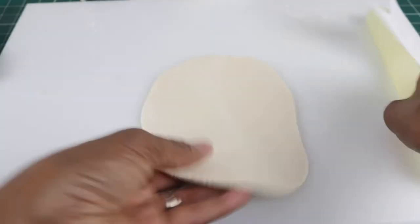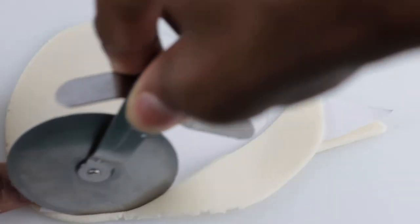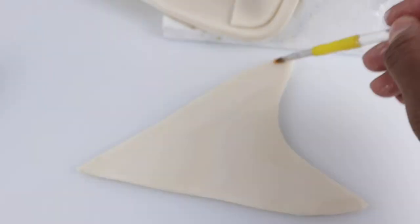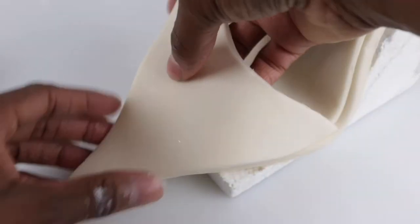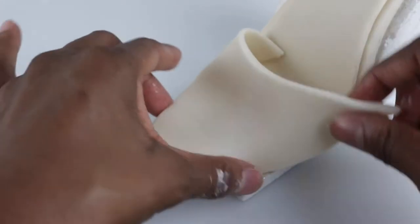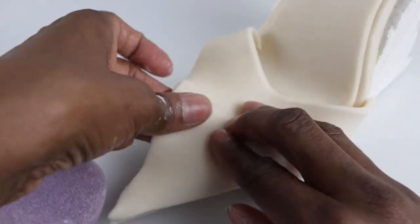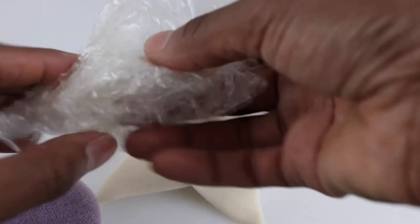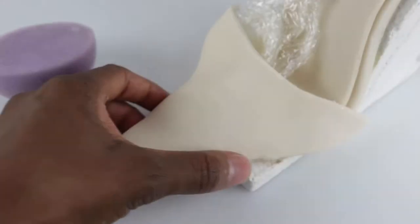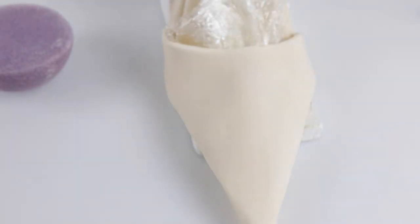Cut around the template for the front of your shoe. Then attach this using some edible glue. As the front part of your shoe is very pointy, I've used some foam underneath the pointed bit for support. It's also a good idea to stuff the inner part of the shoe with some cling film or tissue just to hold the shape.